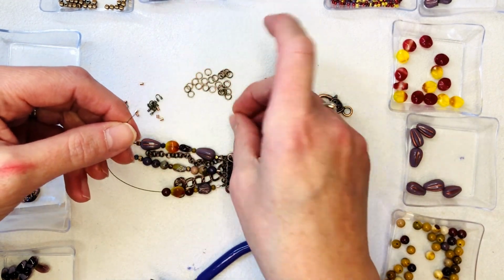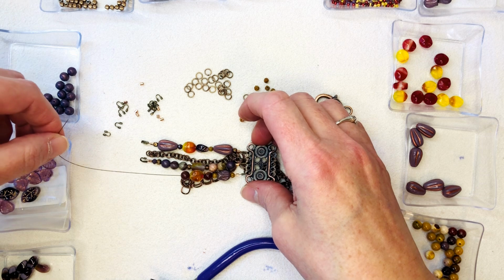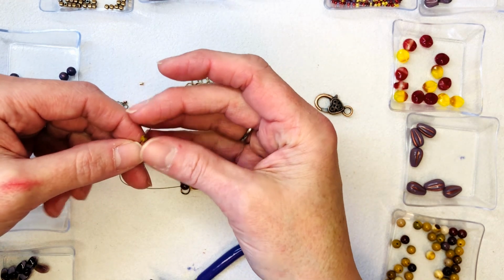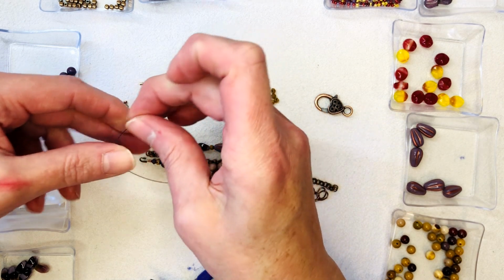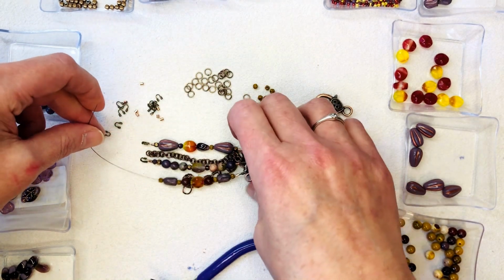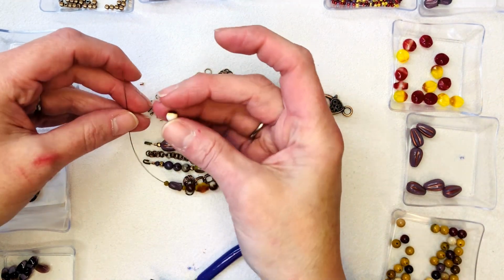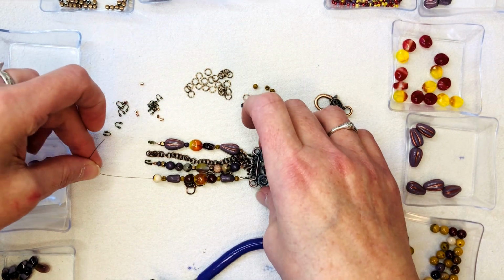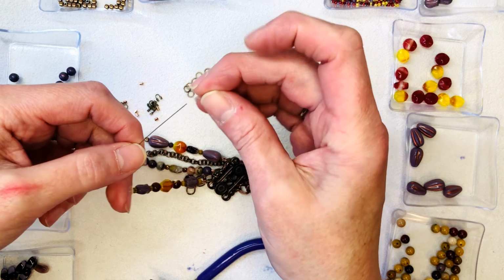And let's go ahead and see where we're at. You know what, I'm just gonna maybe do this same thing backwards here. It'll be cute. Okay, and then we have room for one extra bead, and I think let's do another Mookaite one, and there's this really cool, really swirly one. So let's use that one. Yeah, that works out pretty nice. All right, so now we can do the end of this.